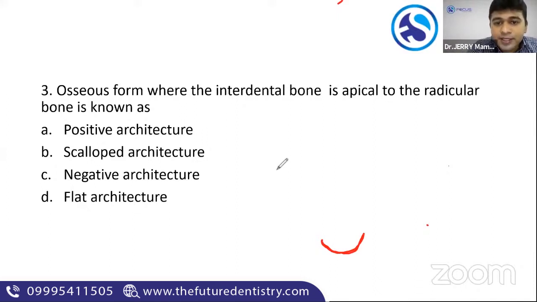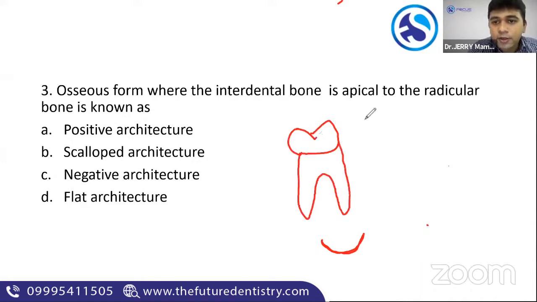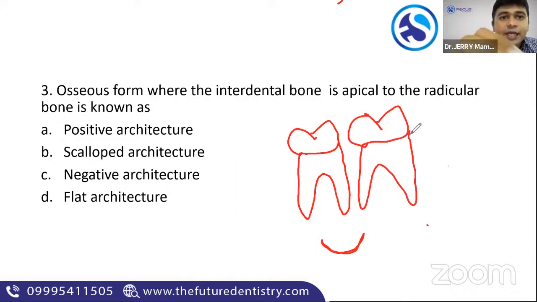Okay, so this is one tooth here. We can draw one molar here, and this is the adjacent molar here. Now ideally, how should the bone be? Ideally, the bone should be like this. Now, what do you mean by that? Look at this. In the interdental area, the bone is at a much higher level as compared to the facial or lingual bone. We are seeing from the front. Just imagine you are opening your lips and seeing the tooth from the front. Or just think you're seeing your gingiva.